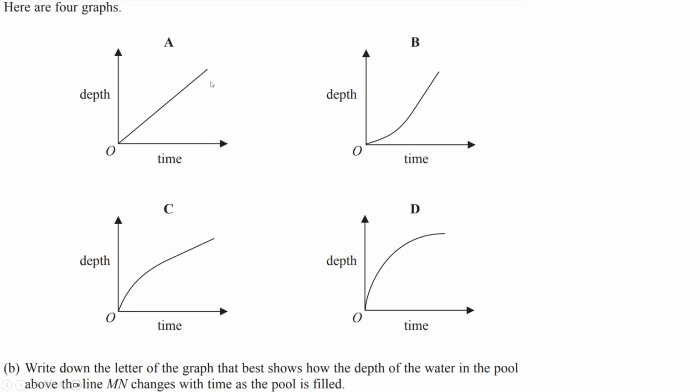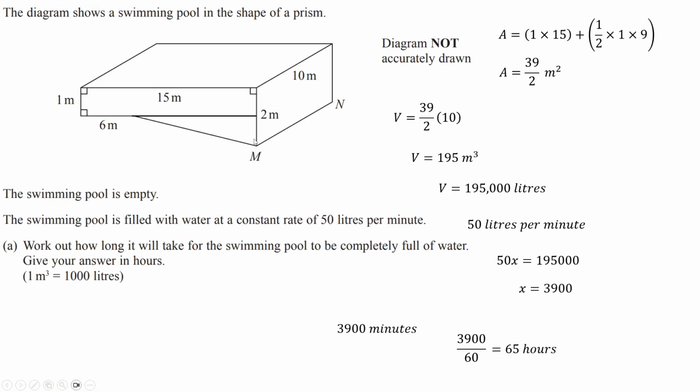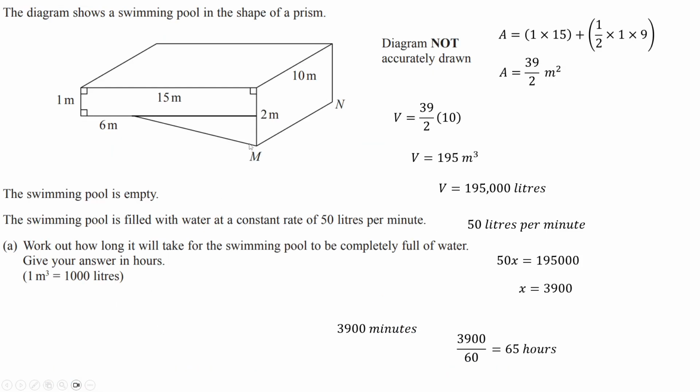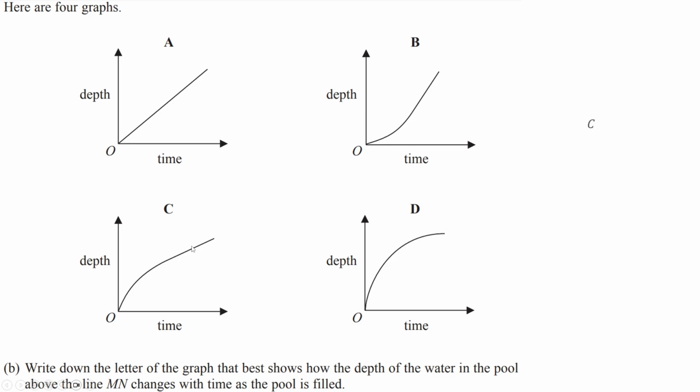Okay, so that tells us it's not going to be this one, and it's also not going to be this one because this shows that it's slowing down. This tells us that the depth of the pool is actually increasing more slowly than it was here, which is not true because we've just said the opposite. Okay, and this one here is the only one that makes sense because at the bottom here, the height increases more quickly because it's less volume to fill. And then here, because the volume is greater, it needs to fill that layer first before it moves on to the next one, and then the next one, and then the next one, all the way to the top. Okay, so this is the correct answer, C.